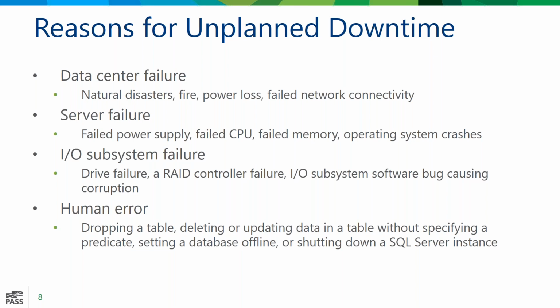A more common reason for unplanned downtime is some sort of an I/O subsystem failure. So depending on what RAID level you have, losing a single drive or more than one drive in a RAID array could cause downtime. You might lose your RAID controller. You might have a bug in your I/O subsystem or an out-of-date driver that causes some corruption that causes unplanned downtime. But probably the most common reason for unplanned downtime is just human error.